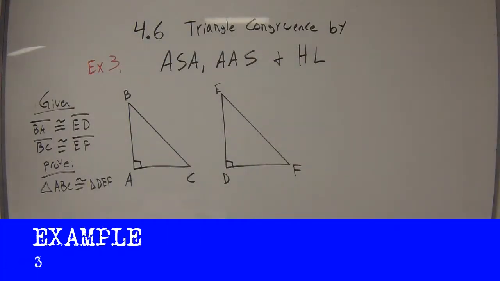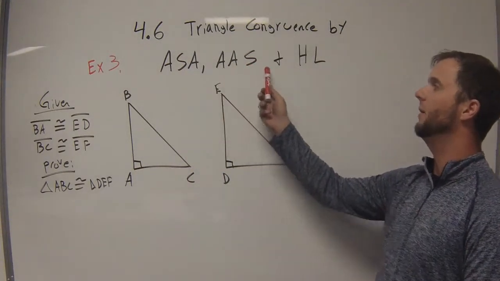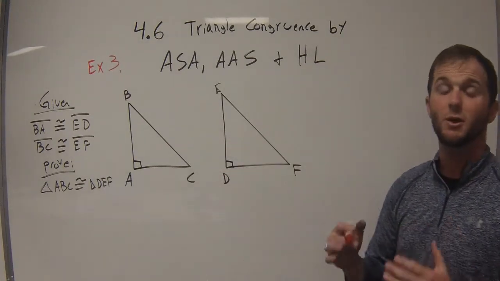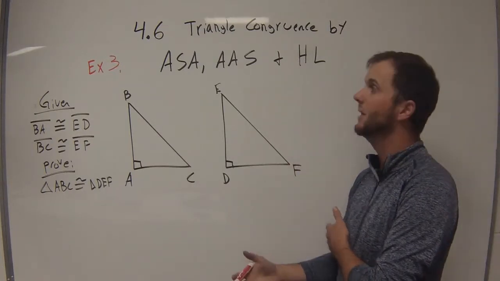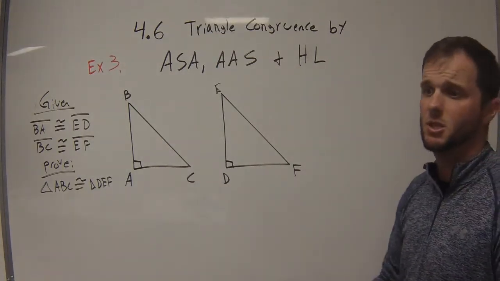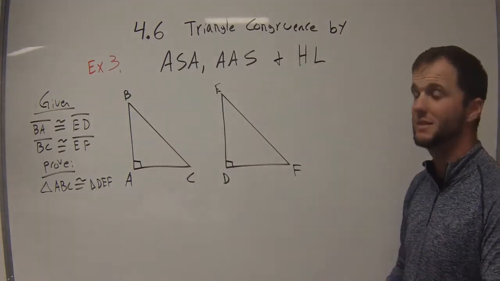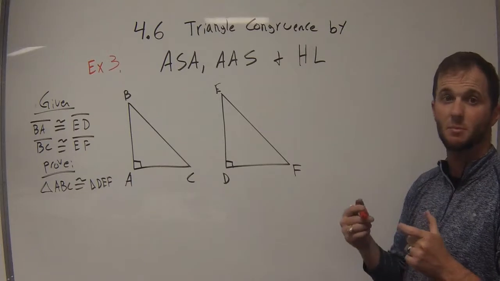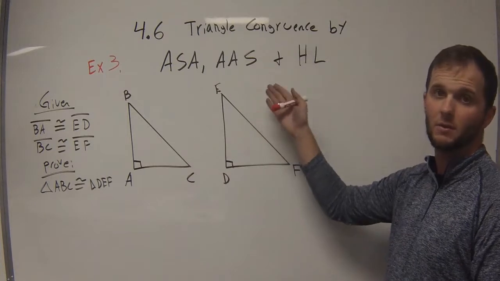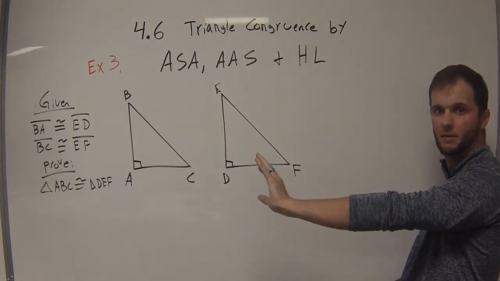Okay. All right, guys, and lastly, I have one more example for the angle side angle and the angle angle side and hypotenuse leg section. We are going to look at these two triangles, and we are going to determine if these two triangles are congruent by either angle side angle, angle angle side, or hypotenuse leg. So right now, ladies and gentlemen, as you can see, both of these triangles now have a 90-degree angle. So that means that the hypotenuse leg theorem has come into play. Now, the triangles can still be congruent by angle side angle or angle angle side, but since it is a right triangle, then the hypotenuse leg comes into play. Okay, does that make sense?